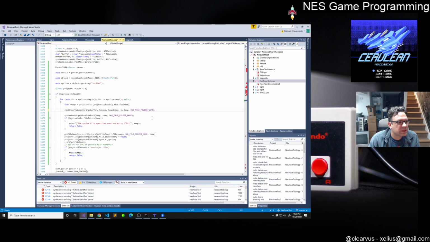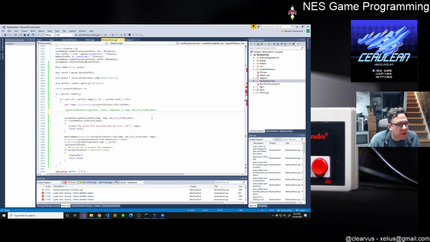So, all right, if that's our buffer, then instead of doing this, we already have it. So we want to say iterator to string cster. So convert that to a string buffer, and then we want to string copy that into temp from there, and then nice file folder name, which is 255.